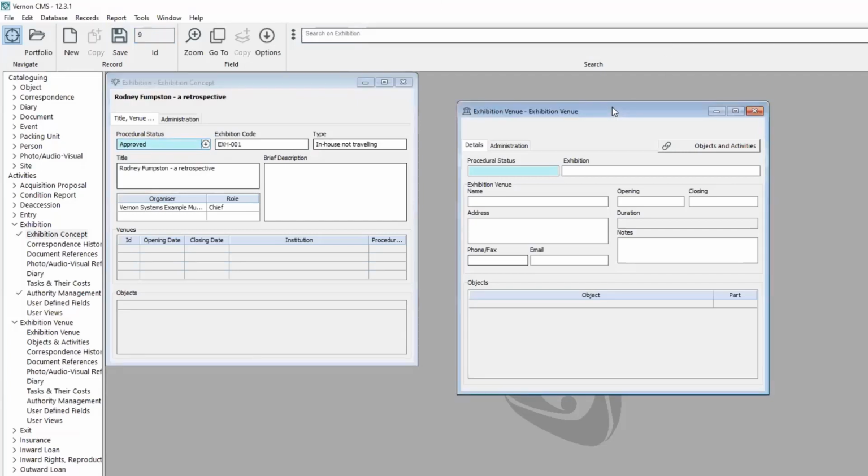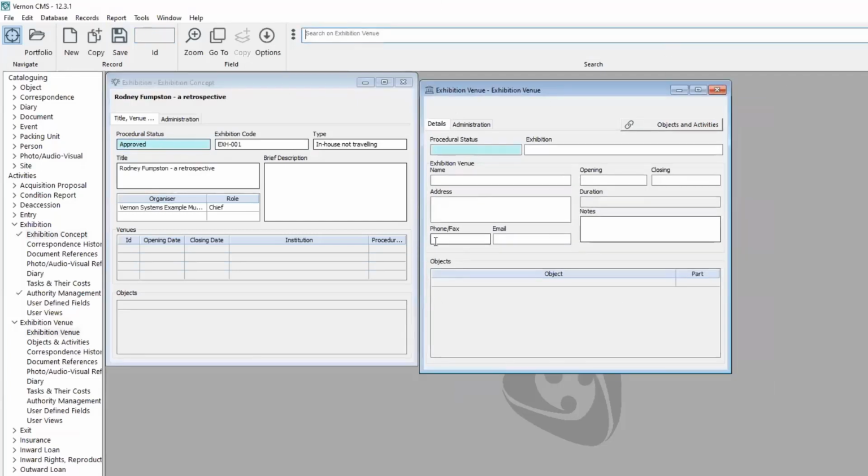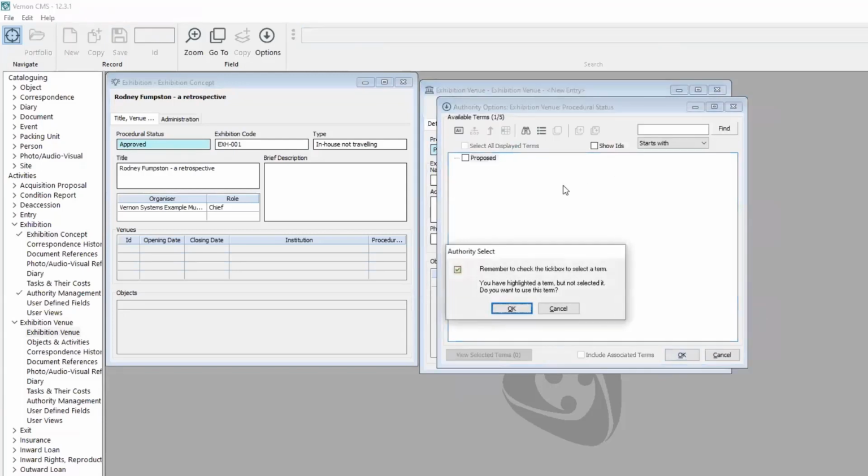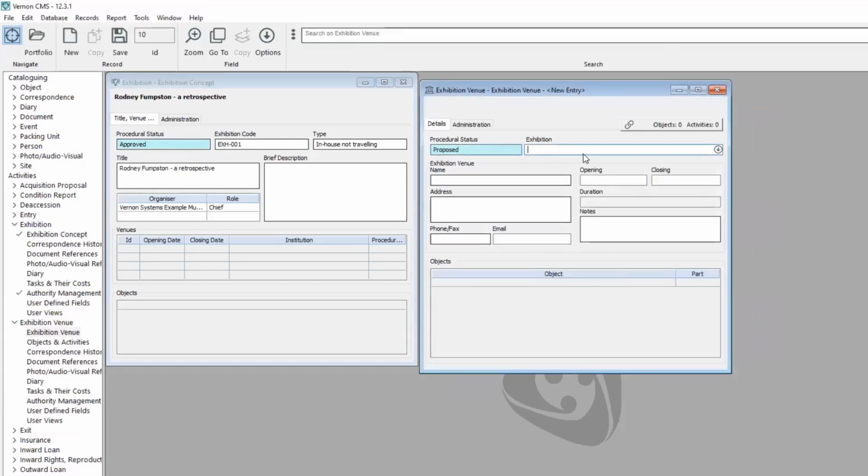So now that I have that concept ready, I can make that exhibition venue. So we know already that it's proposed, but we can move it to accepted afterwards. I know that it's the Rodney, so I can type in Rodney and it brings back my exhibition. So this is creating that relationship between the two exhibitions.